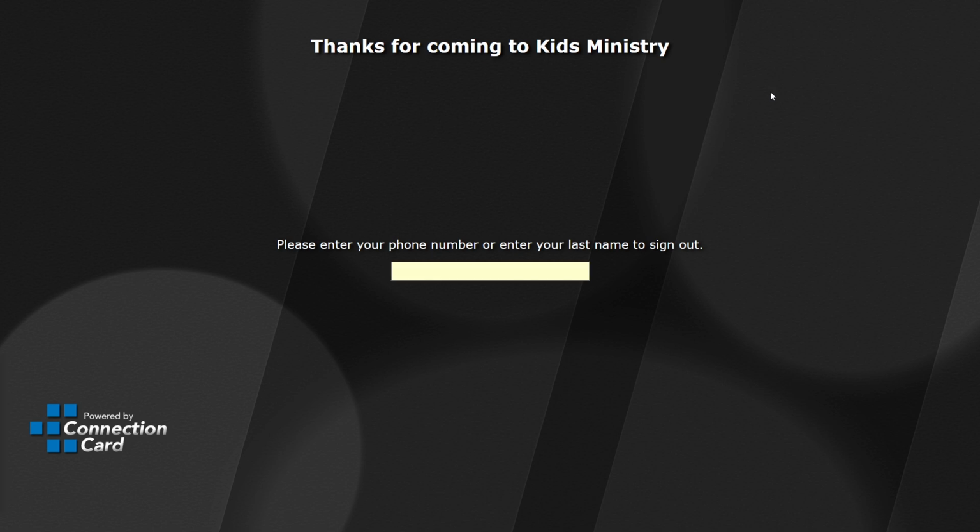We now have a way to check in attendees using our desired settings, but it would be inconvenient to have to set these settings every time we want to start a kiosk. Thankfully, using check-in profiles, we can save these settings to use again in the future.